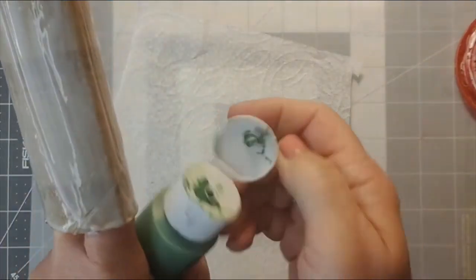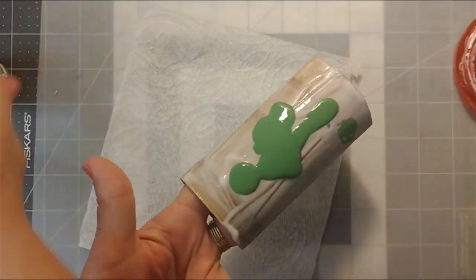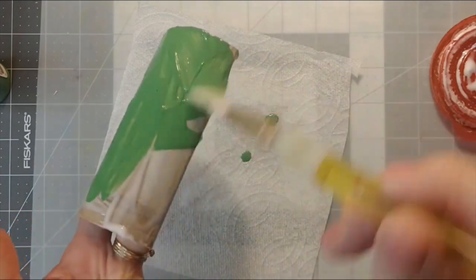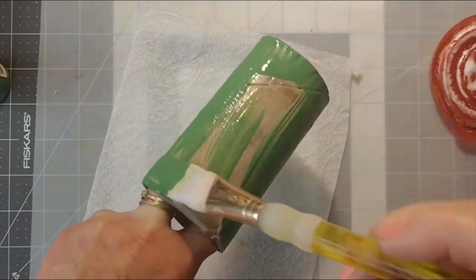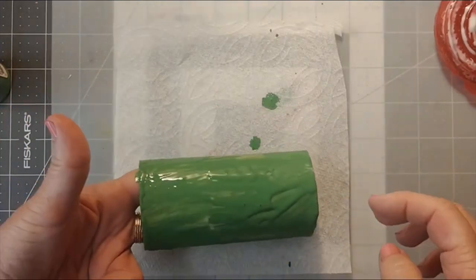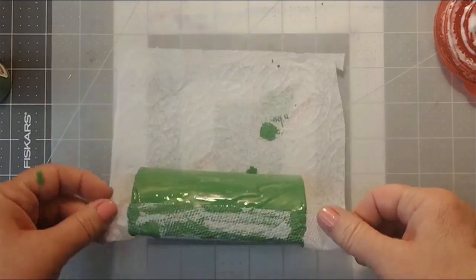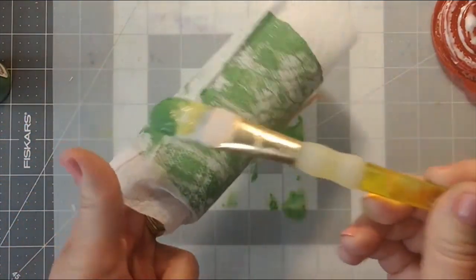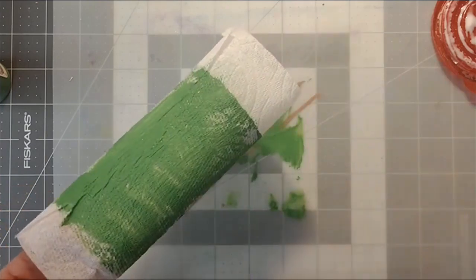I am going to put down a little bit of the paint, and like that, spread it all around. It's dripping on my paper towel, which is okay. So totally fine, because that paper towel is going to be green in a second anyway. Alright, just like that. Let us get the paper towel down, wrap it around. Putting the paper towel down gives our end result kind of almost a little velvety feel. Which was a little bit of a surprise.